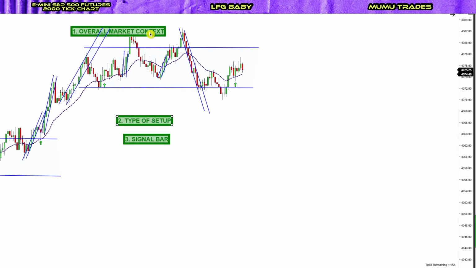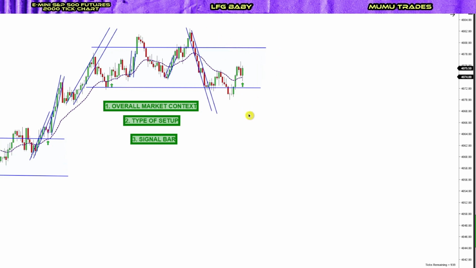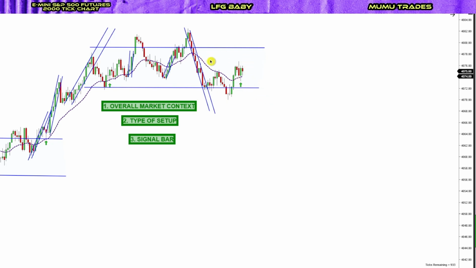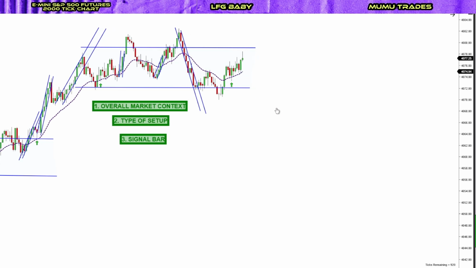But the overall market context in this scenario, we've been in an uptrend, and on top of that, we're at the bottom side of the trading range, so we want to look for longs because we expect to reach the top side of the trading range. So we shouldn't be thinking short, but what we should be thinking is how can we trap the shorts? So we have new low, first entry short, second entry short, nice bullish bar, but we didn't end up getting an entry because the next bar never broke above it.